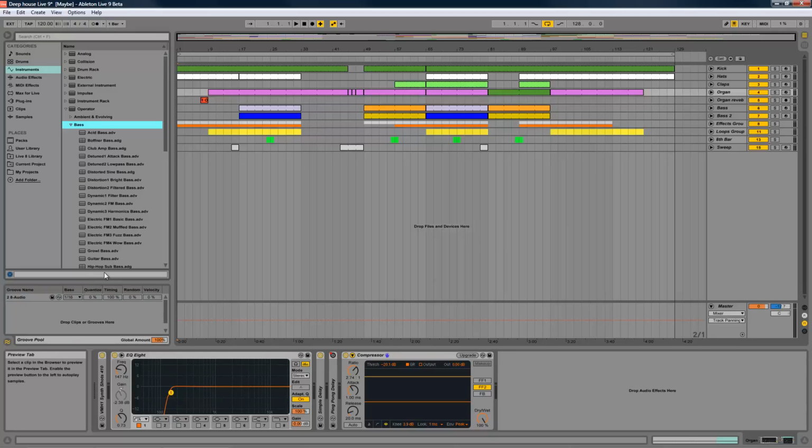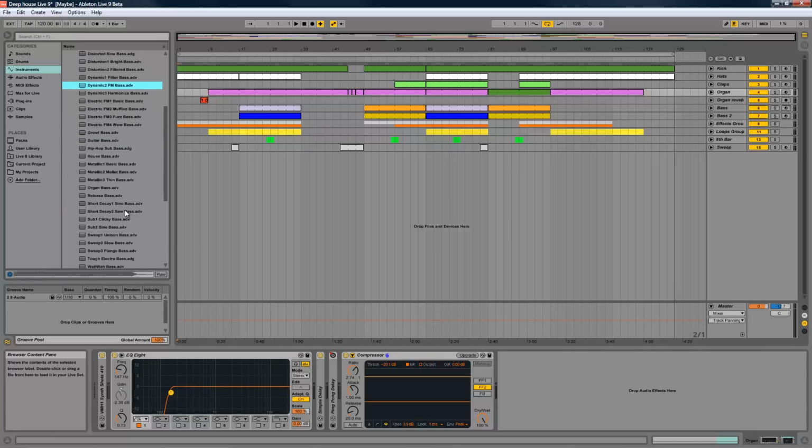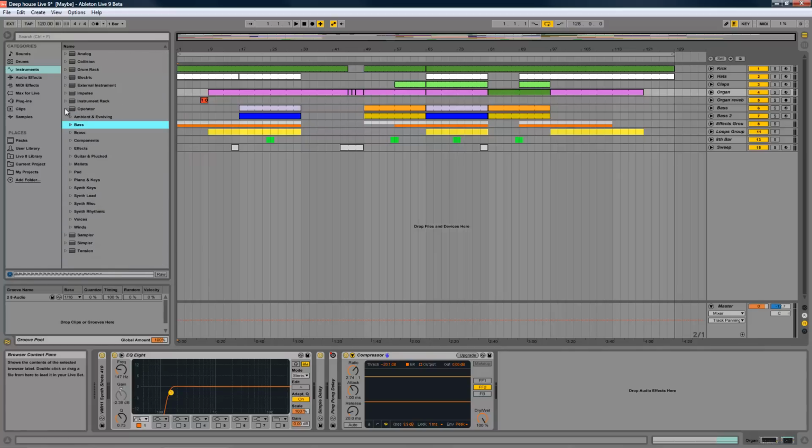In the sample audition area, when we click on something, we get an audition of what that sound is going to sound like, which is cool. So we can quickly find what we're looking for. So that's a few things of Live 9. Very, very few things.